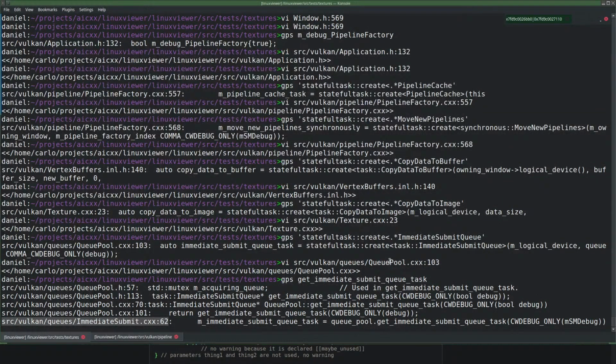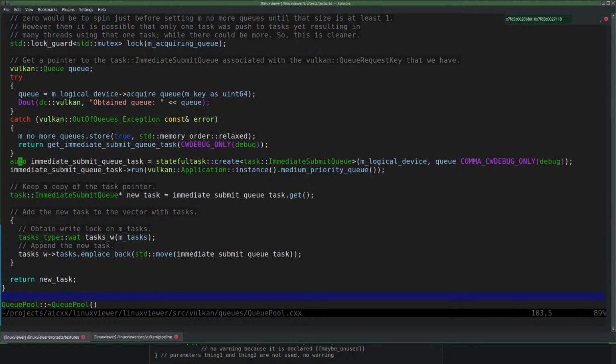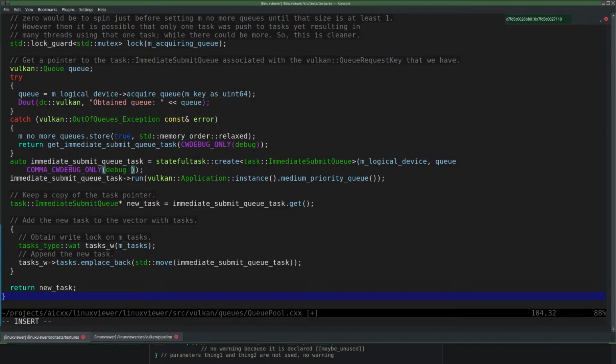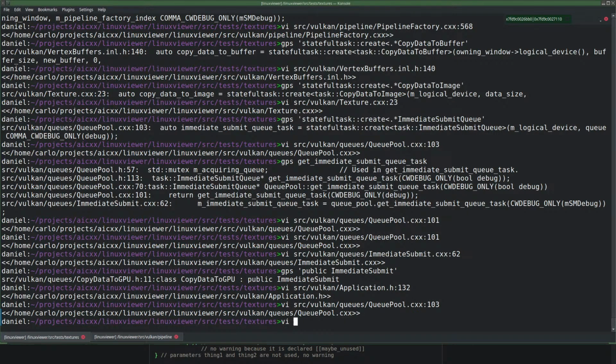Copy data, so that would be here. And then I have one left.